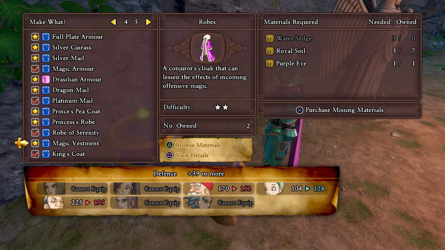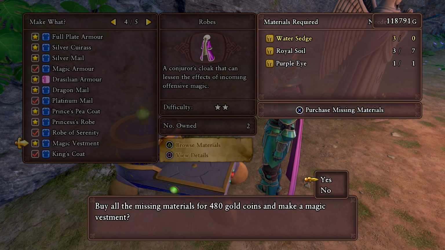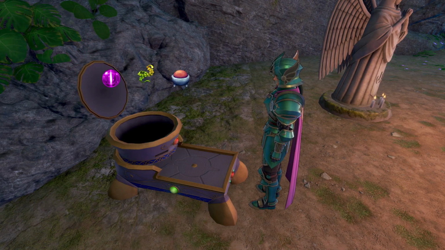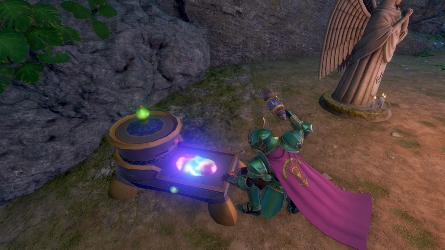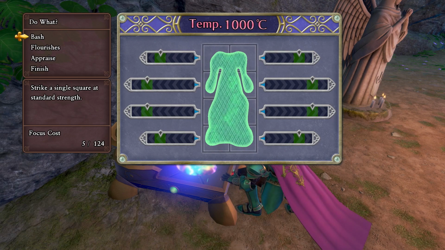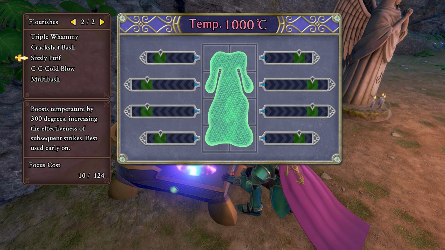We can make a conjurer's cloak for Serena. Yeah, actually, let's go and do that. I know we've already made one, but apparently we might need to make another one. We can probably buy the water sedge, right? Yeah, 480? No problem whatsoever. It's probably the only thing we're going to make right now, unless we totally screw it up. We'll see how it goes. First thing we got to do is raise the temperature.